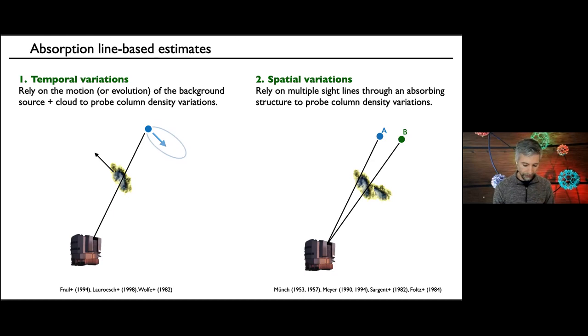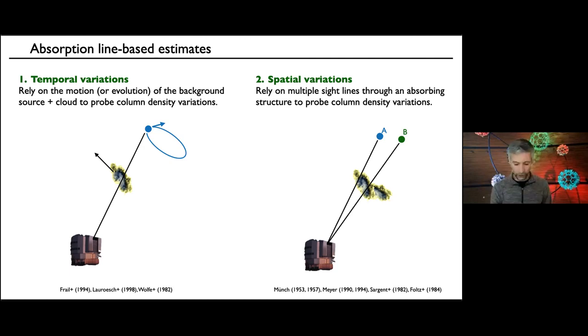And this can even take the form of a binary star, because as the binary goes around its orbit, you're probing different sight lines through the foreground Milky Way. And so that puts an upper limit on the size scale of the structures you're probing of essentially twice the orbital semi-major axis of the binary. And some of this has even been done in the radio using pulsars as they zip across the sky. We can see absorption of 21 centimeter against the pulsars to give us some estimate of the changes in that column, or in that absorbed optical depth, as a function of time.